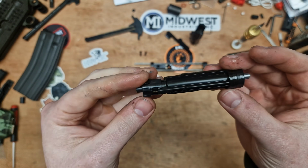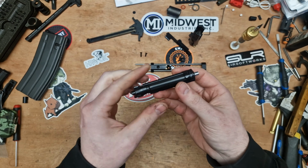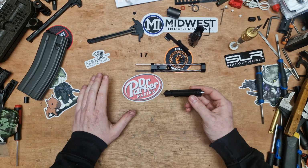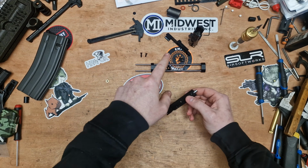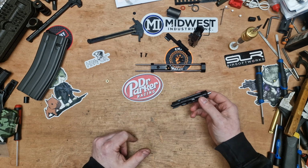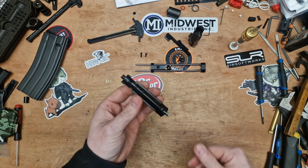So it looks really quite well made. So far, I haven't tested all the company's nozzles, but the one company, if you're using it for an MWS, I'll tell you to stay away from, it's the Angry Gun ones. Don't let anyone out there tell you any different. Honestly, every gun, and I'm building a bunch of guns for Empire, and the Mark 18 that's coming to me, the MWS, funny enough, has issues. It's got an Angry Gun nozzle in it. Go figure. So we're gonna have to get that switched out. If you can't get a TM one, go with the Guns Modify one. Those seem to be pretty damn good.